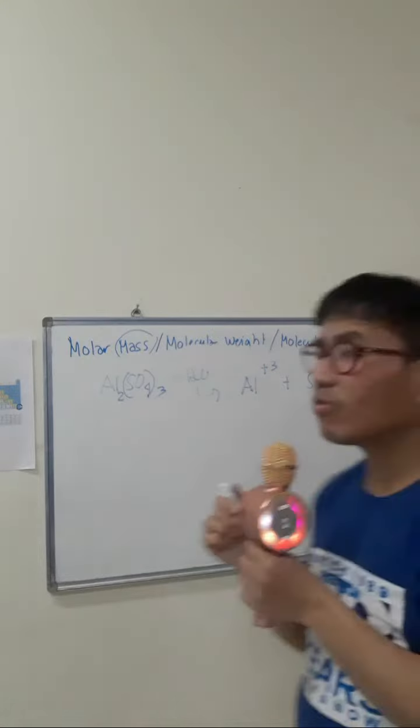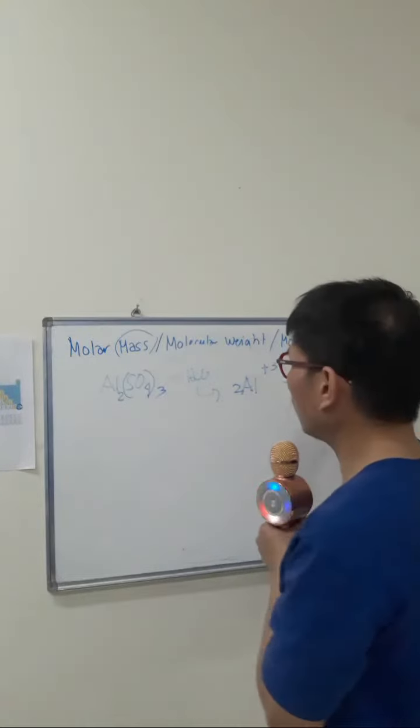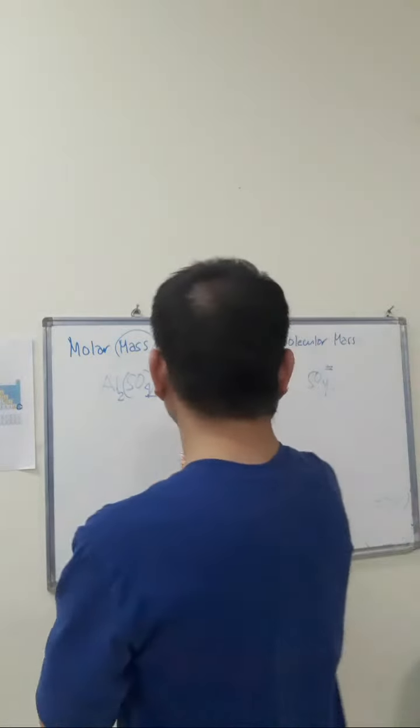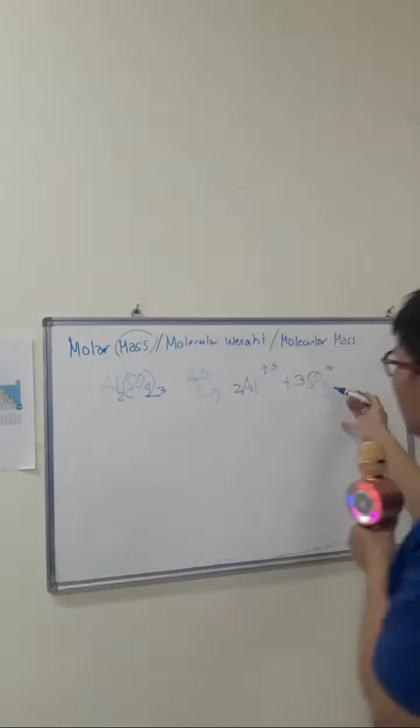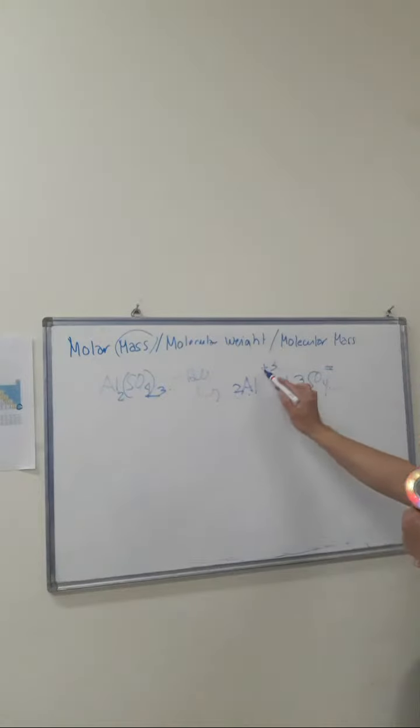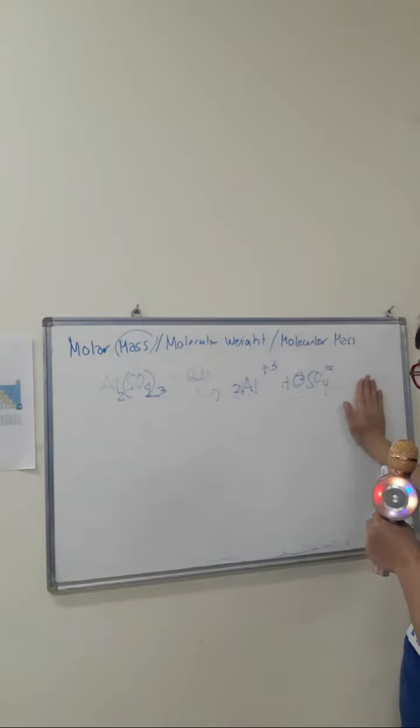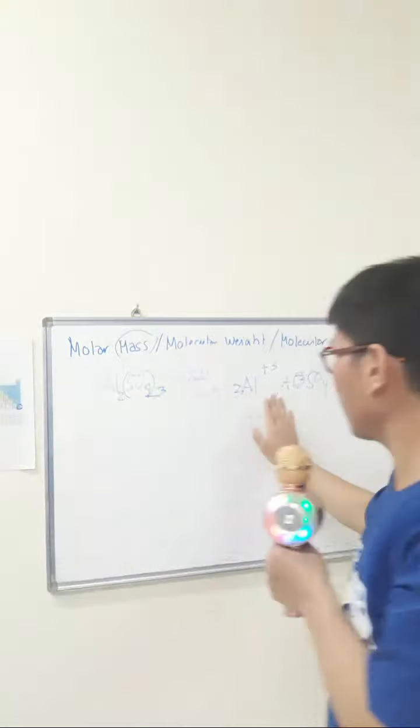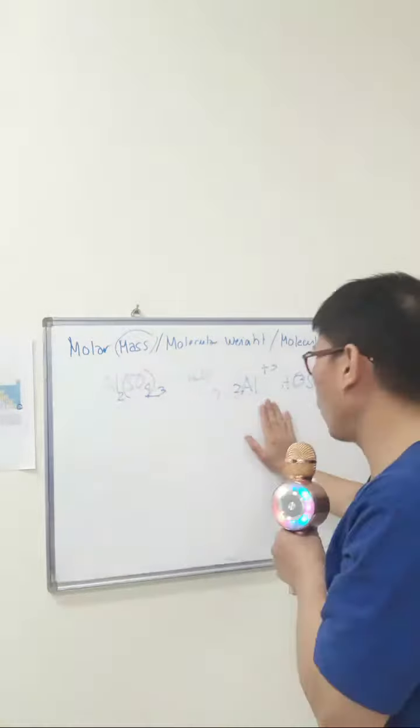So aluminum 2, put the 2 here. And then oxygen 4, there are 12 oxygen here, so 4 times 3, right? So for how much? 3. Now you have 2 moles of aluminum positive 3 plus 3 moles of sulfate. These 2 and 3 are what we call the equivalence per mole. Then if you are asked to find the concentration of the sulfate, use the 3. If you are asked to solve the concentration of aluminum, use the 2. You get the point?